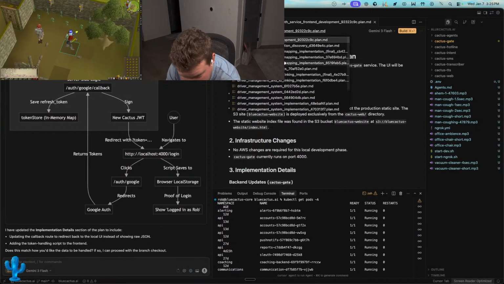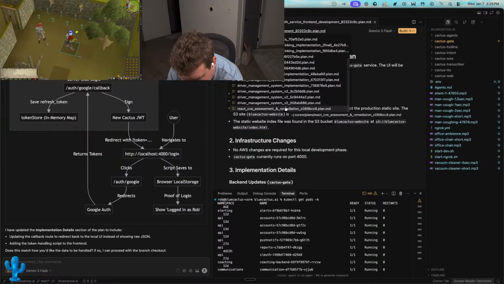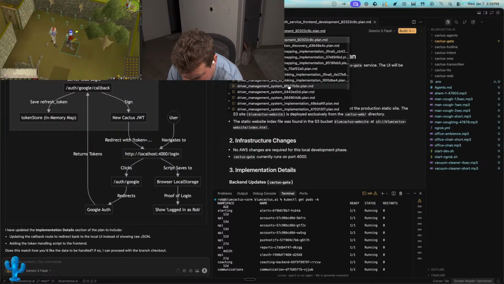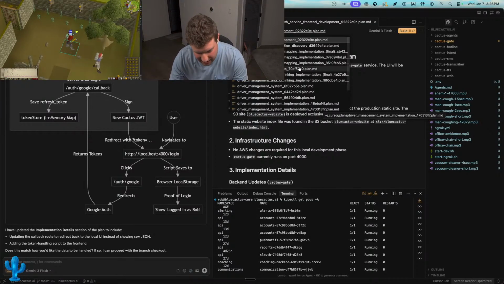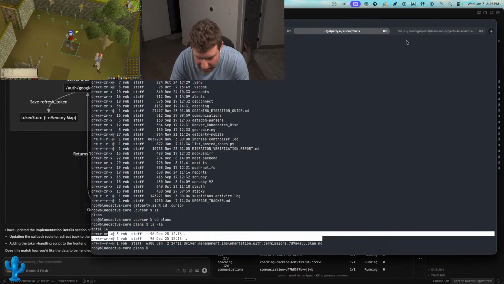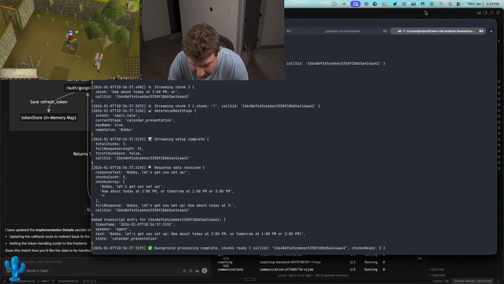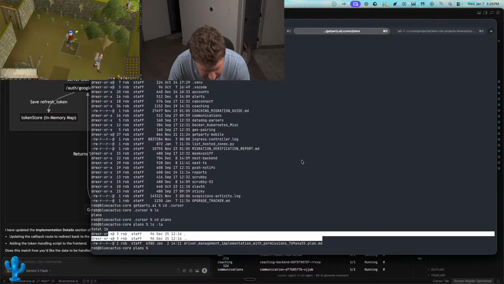What's interesting is Cursor has all of these plans stored in what they call, I guess, ephemeral memory, which means that they have it in the memory of the session of the tool, but I can't find it if I go to Ghostty. I can't search and find it, which is interesting.